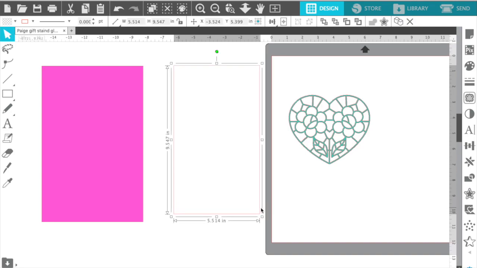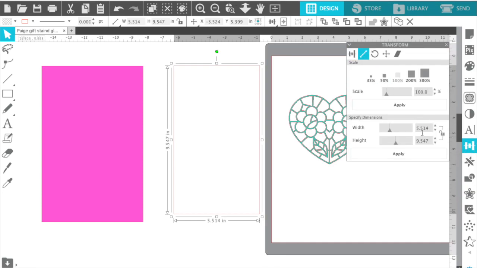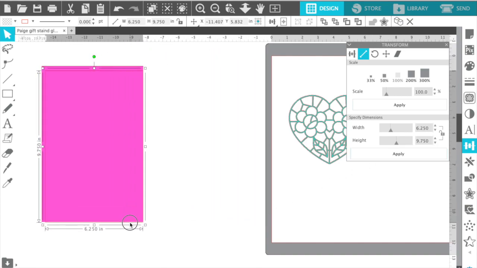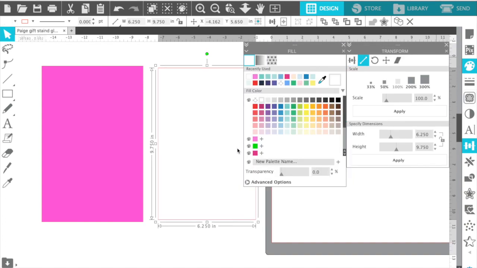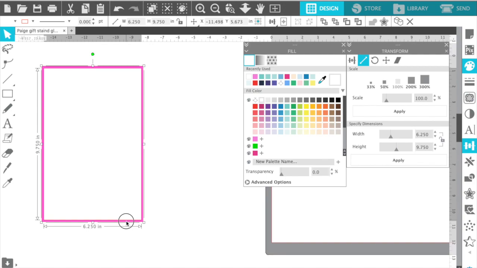Now the inside rectangle, which will become our pop-up card, I wanted it to be just a little smaller than the outside because I wanted to see a border all the way around on the inside of my cards, like the B-side of the paper that I chose to use. And so I'm setting that at 1/4 inch smaller. And when you click apply, it'll be 6.25 by 9.75. Let's make it white so that you can see it laying over top of the outside of the card. So you can see it would make a small border all the way around.